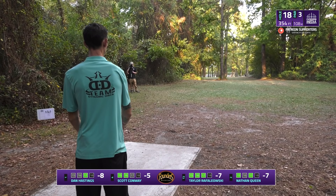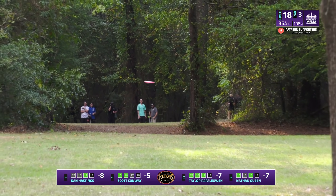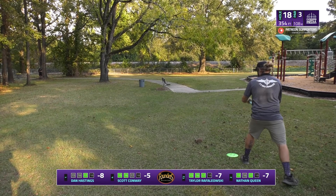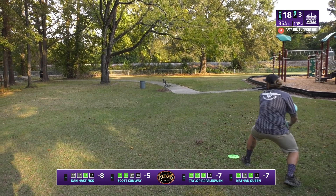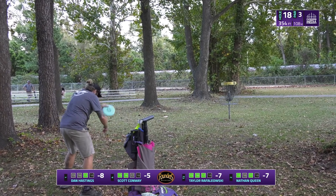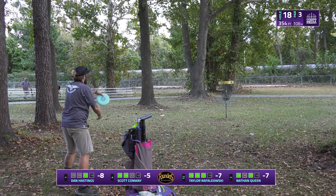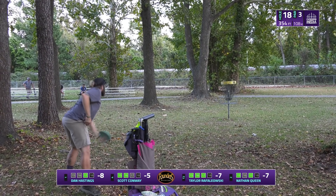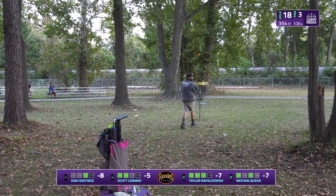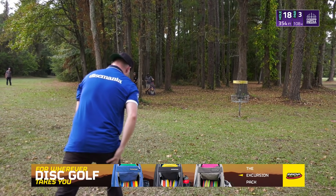Scott's got the ideal line — just throwing straight at it. You've got to hand it to Scott, what a round. Nathan was trying to give it a run but now he's circle's edge for par. He drains it — didn't finish with a bogey. Felt pretty good to at least not get that bogey on the last hole after that upshot. Seven under par doesn't put you in a terrible spot — Nathan fought back to keep himself in it.